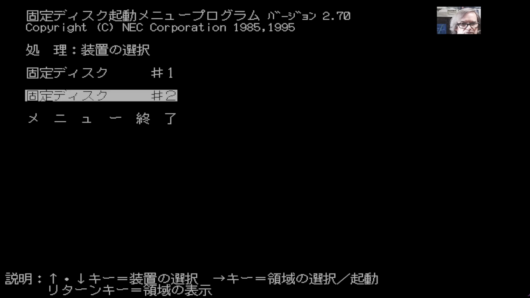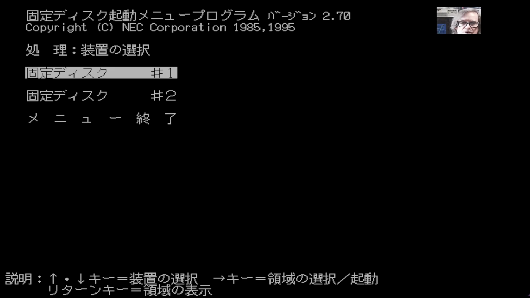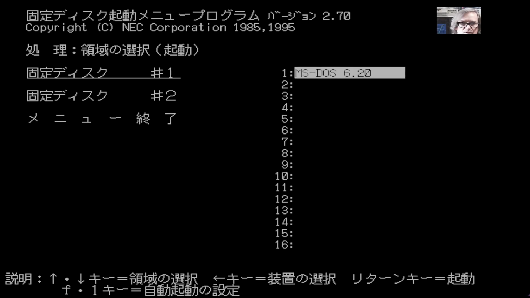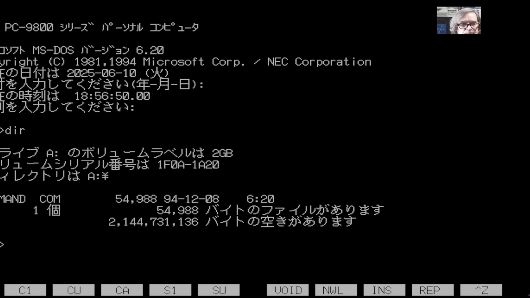So MS-DOS and MS-DOS. Well, that's interesting, right? So this is telling me I can boot from it. So let's do it. And it's just going to ask me if I want to change the date and time. This is it. Not much to it. It's a minimal DOS system, just enough to boot. Obviously, I have a couple commands, right? They're in that command.com file, so I have the basic DOS commands in there. Can't really do a whole lot.